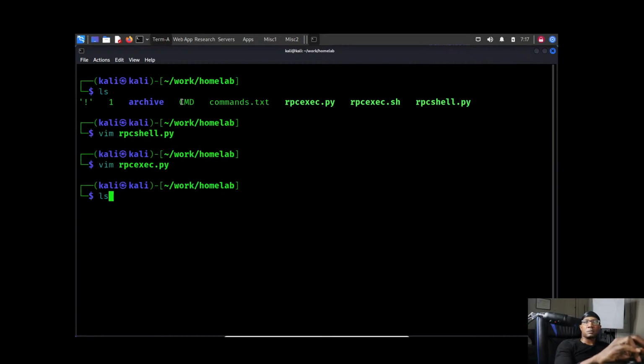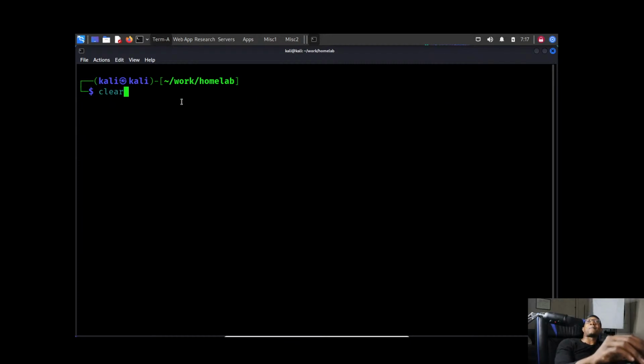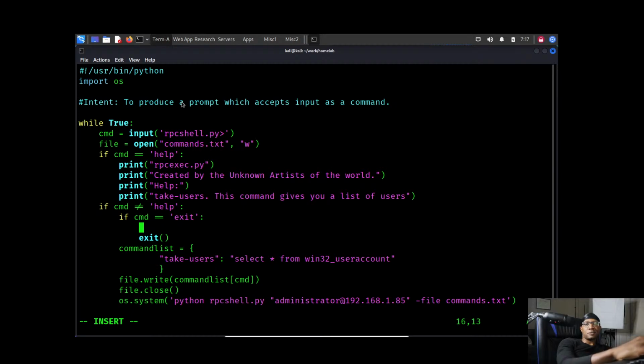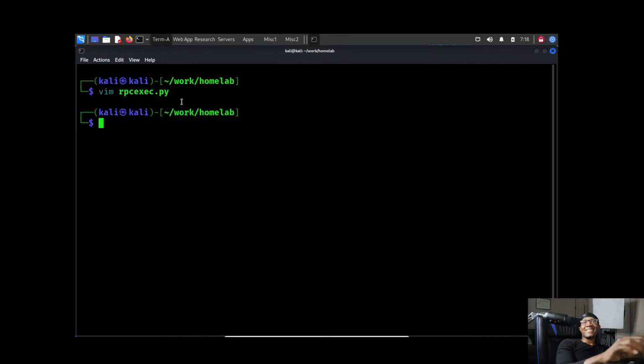And then RPCexec exit should exit. Sweet. We'll actually put something clever there. We'll put like print deuces. We'll put something like that. Just to like liven up the mood.